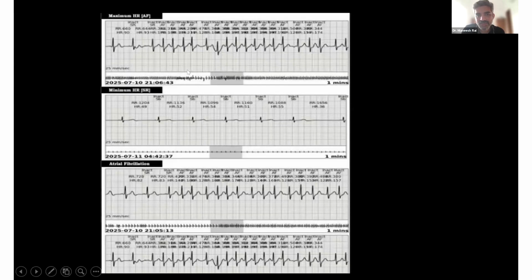And this finding is classical of an automatic atrial tachycardia. So it comes in bursts. It's a slightly irregular, narrow QRS tachycardia, and comes in bursts. So you have runs of atrial tachycardia, and then normalcy, and then reinitiation. There is typical warming up and cooling down phenomena, and it comes in bursts. So if you find this behavior, it's likely to be an automatic or a triggered atrial arrhythmia.